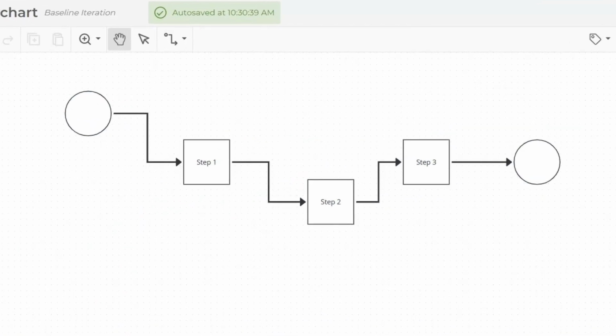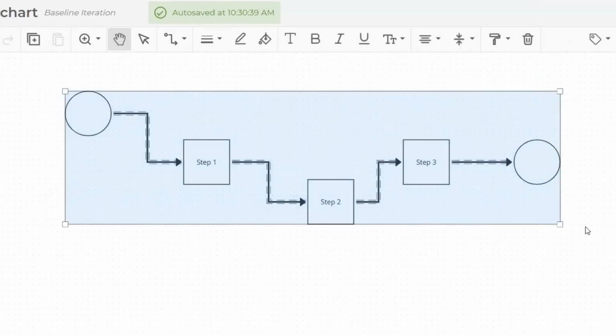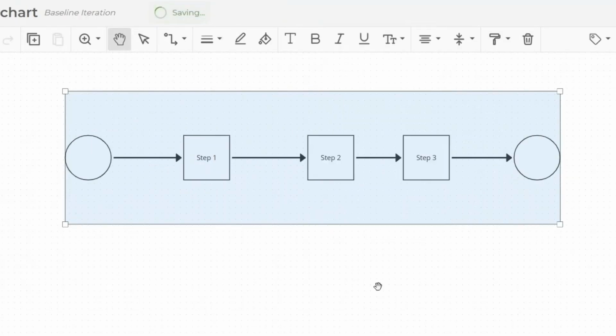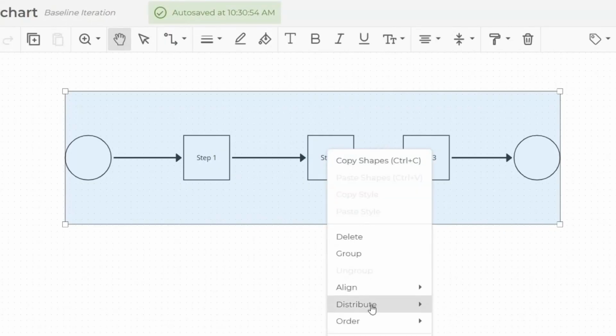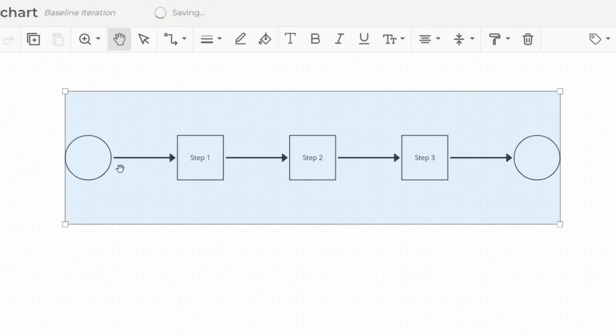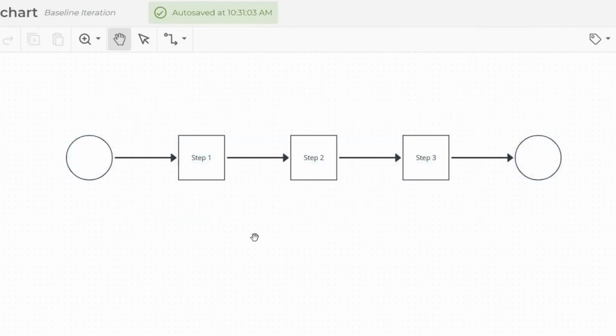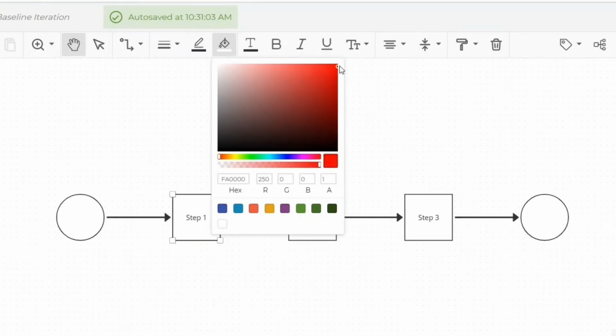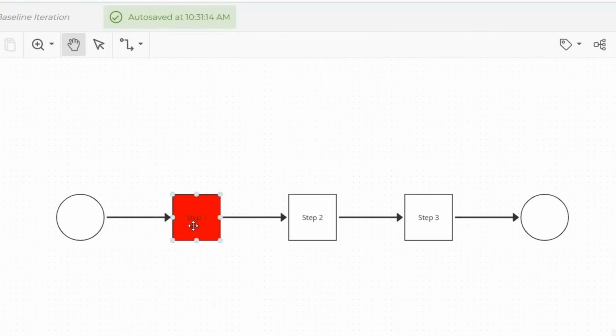But for now, I'm just going to show you if you click, drag, multi-select, you're able to right-click on this and click Align, click on Middle, and that's going to allow all of those shapes to snap right into alignment. If I right-click and I click Distribute, that's going to produce even spacing between each of my blocks. Our diagramming tool also allows you to change the colors of these blocks. You can also change whether the text within it is bold, italicized, underlined, and various other ways of calling out specific blocks in your model.